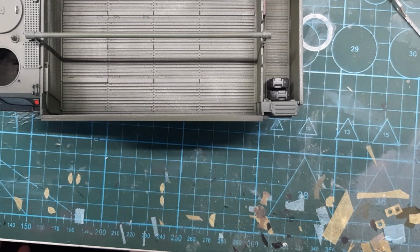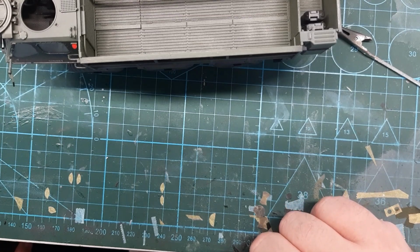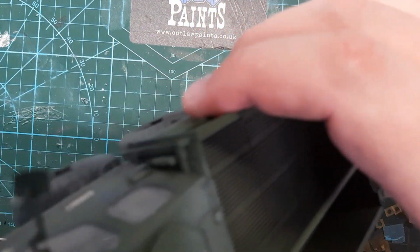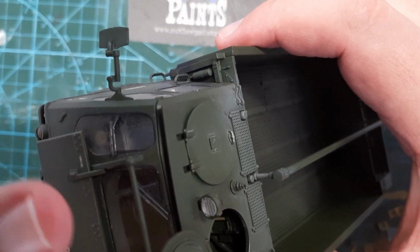Now my thoughts on the kit. Right, aside from the known issues, i.e. the sink and the short shots and whatever else, all of which my kit had, but they weren't that bad, so I didn't worry about filling them. The Stolly's been a joy to build. There's been a fit issue with this front panel, which may well be a result of shrinkage, because obviously this window didn't fit. This window didn't fit.